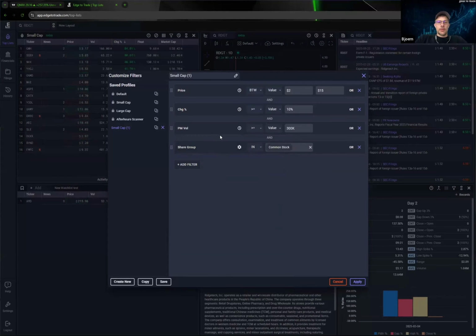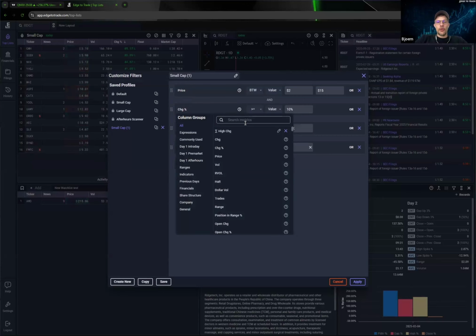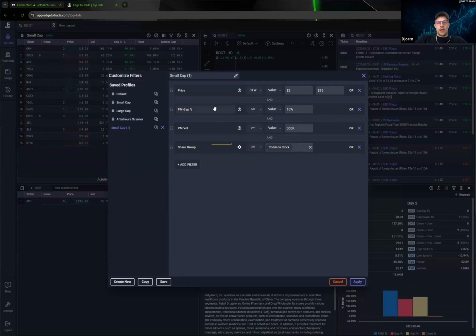And then of course, here we have change percent, right? This is a transient filter, meaning it runs all day. It just always shows you the change percent. So right now we want to look for the change percent in pre-market, which essentially is the gap percent, right? Because the gap percent stops at the open. It measures from previous close to the open. So swap the change percent out and look for gap. And there should be somewhere there pre-market gap percent. Yeah, that's the one. And maybe put it a little bit higher, maybe 20%, something like that.